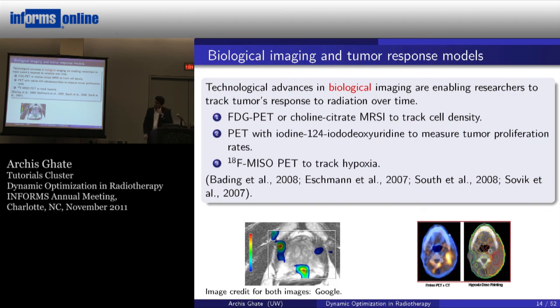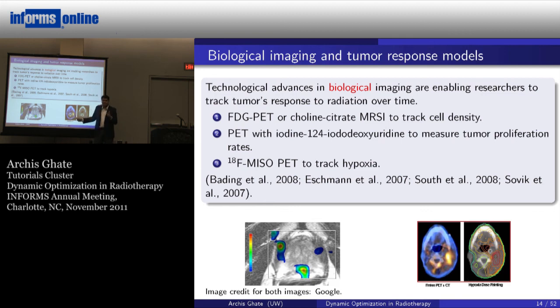I have other examples here. There is another kind of image with an iodine tracer, which can tell you the rate at which the tumor is proliferating, right? So the tumor is growing in a particular region. I mentioned hypoxia, and I also mentioned it in another talk yesterday. Hypoxia means hypo-oxygen, so lack of oxygen near the tumor. You can actually see where that is in this kind of biological image. This is another thing I found on Google. This yellow thing here basically lights up, okay? So the image lights up where there is hypoxia, so less oxygen in this portion.